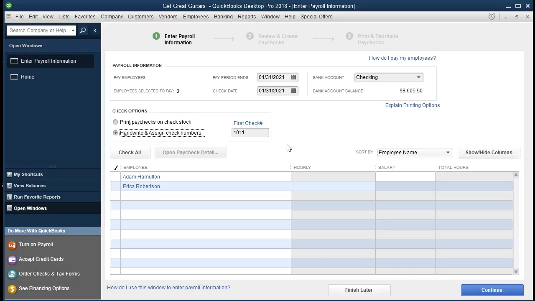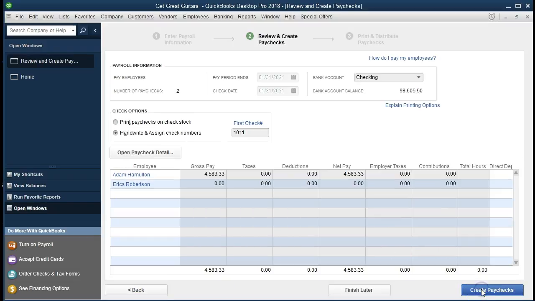If that is the case, then we have to assign a check number. That check number is automated here. It's being picked up from the next check number in the system. We should be able to compare that to the checks that we will be writing. It should be the same check number. We're then going to check off the employees that we're going to be dealing with and writing checks for at this time, and then we're going to continue with the payroll process.